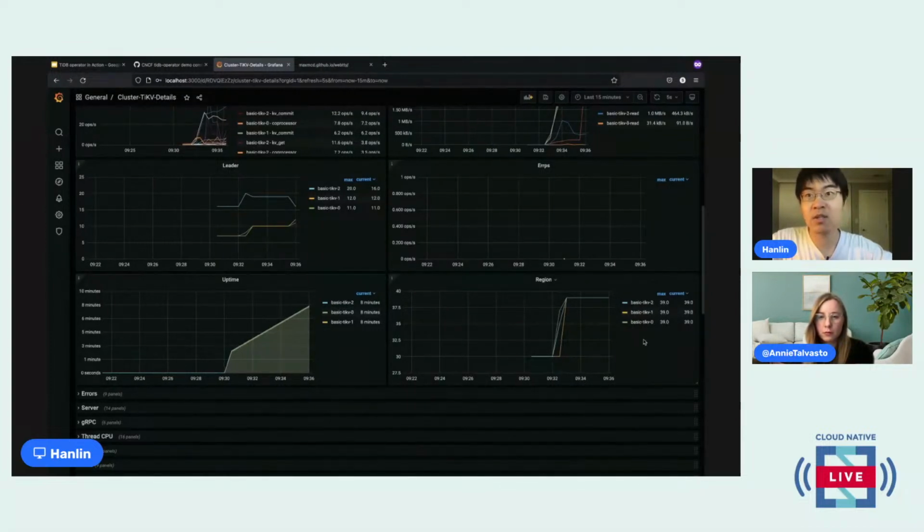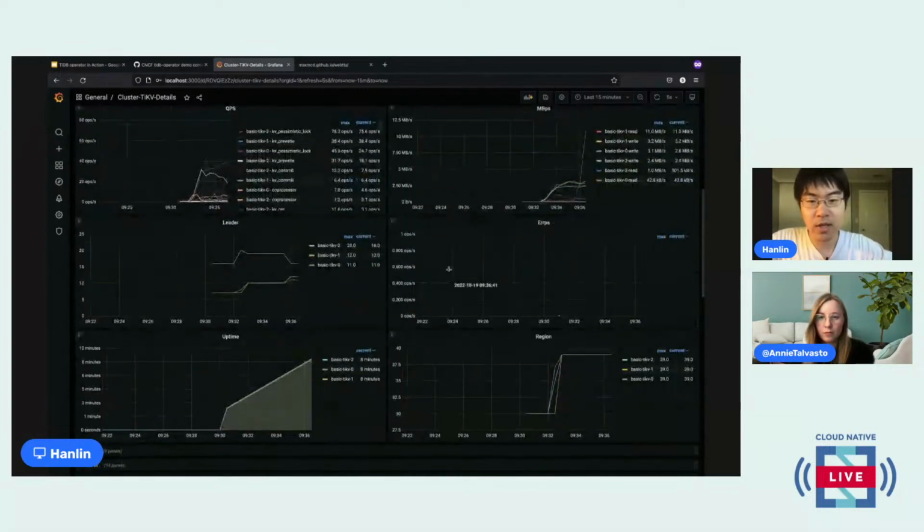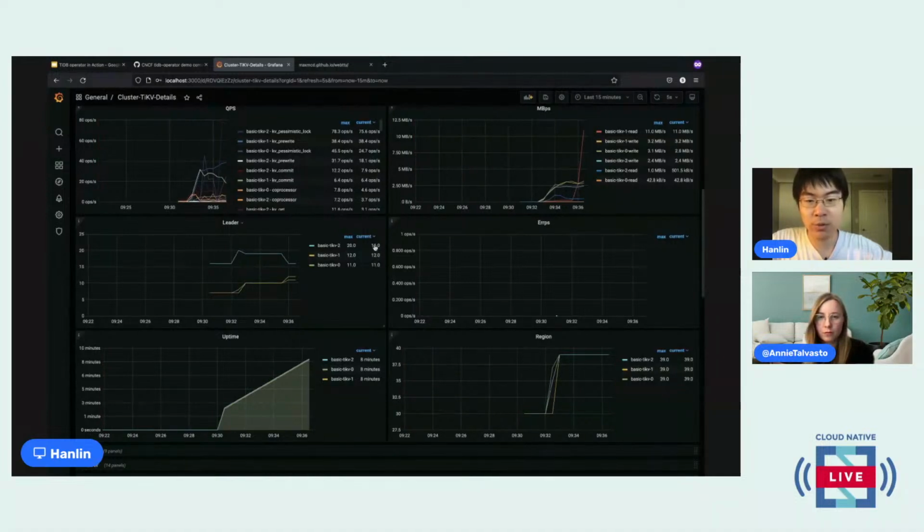I think that is because by default the data will be replicated to 3 TiKV instances, so every instance will have all the regions here. Although we have 39 regions in total, each TiKV instance is the leader of only around a third of the regions.